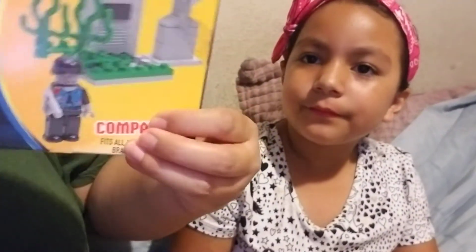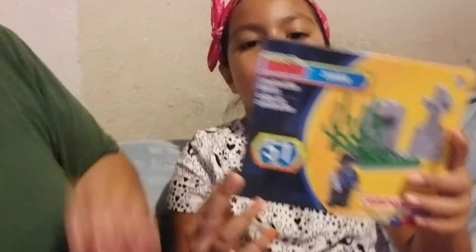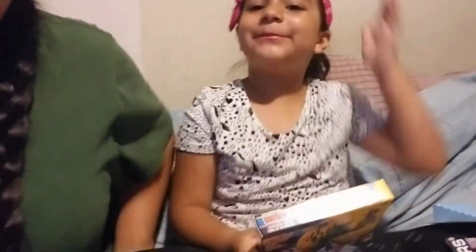Yeah, she connected and she put them together. And it looked cool. Like this thing, she connected it to this part right here. And yeah, they go together. Okay. But it says that it doesn't. I know. It doesn't say that it does, sorry. Oh my goodness. We should have done it in the same place that we always do. It's not working out right here. Okay. Hopefully it stays right there.